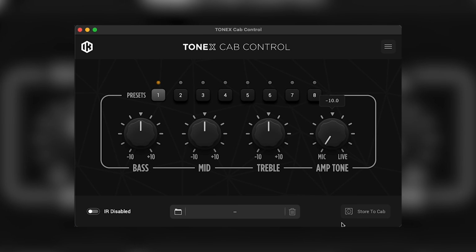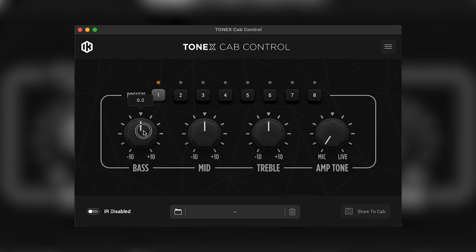Again, just back to the original. And if you find that you don't really like this on the DI sound like this, you may find that you like the sound of it in the room or not. But the beautiful part is we can just tweak this however we want.